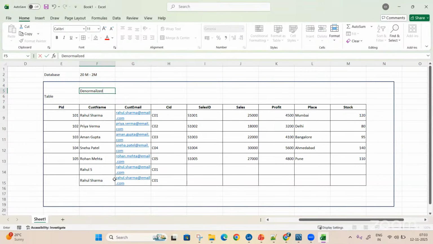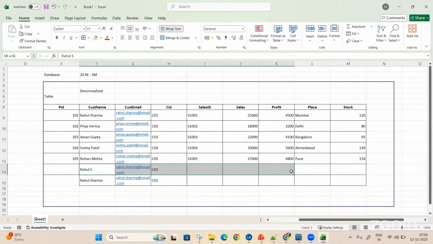There, a lot of data redundancy will be there. We'll be keeping all the data in one particular table. We will not be dividing that into different tables. For example, if I have a particular Rahul Sharma, and he has done 20-30 transactions, he has bought a lot of things, and I want to make an analysis on top of Rahul Sharma, can I do it easily? If it is all in one table, can I easily extract that data and see it? Can I do that? Yeah.